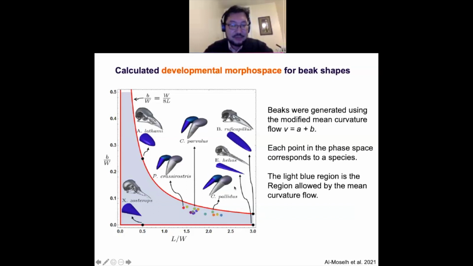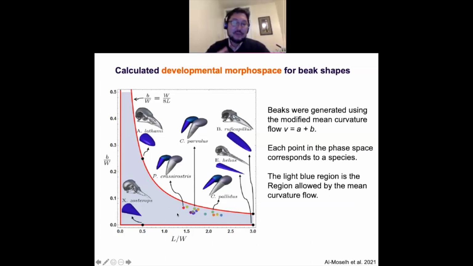This includes beaks of a lot of the actual species. We tested quite a few species outside of Darwin's finches across the birds. Some of these are very narrow, straight cones. Others are very bent beaks, or very deep and very flat cones. And all this can be explained by playing with different parameters of this developmental model. We can also see there's quite a bit of white space, which is presumably not accessible using this particular model. The beak shape space there is evolutionarily probably restricted. You probably have to change something about the mechanism of bill development to allow for those shapes.